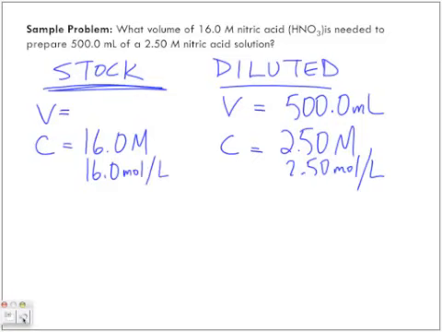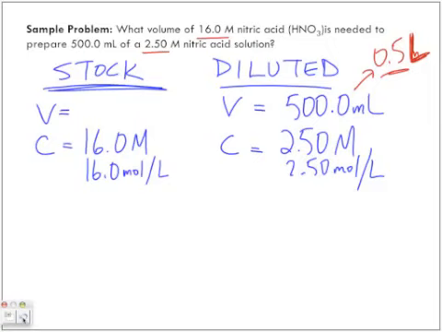What is one step I need to do first? Convert, exactly. I've got to convert my milliliters to liters. So 500.0 milliliters is equal to 0.5 liters. So, least number of significant digits already in my question are 3, right? So ignore the fact that we have 1 there. In our conversion, we changed it, but we're not going to use that as the number of significant digits for our answer.